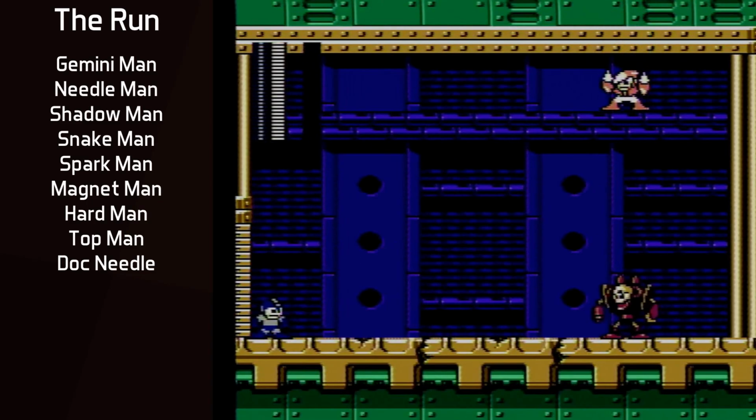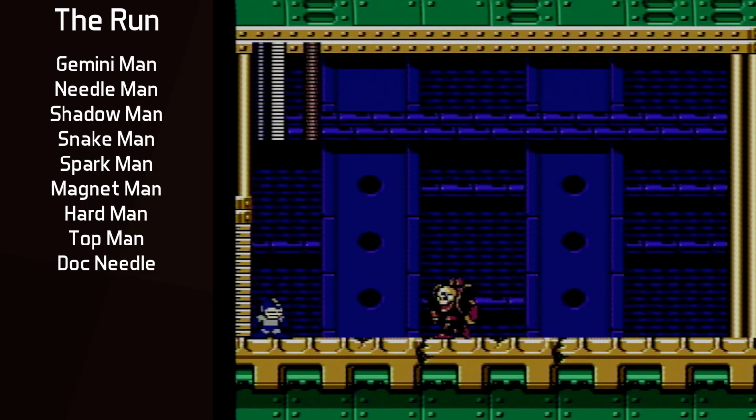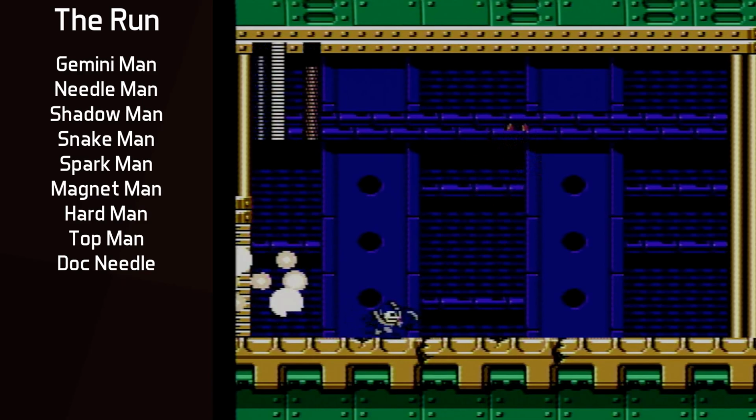Clashman guards the end of this stage. His jump arcs are random, but his movement pattern is always the same, so there is some pivoting to be done, but it's mostly consistent, and it goes well in this fight.